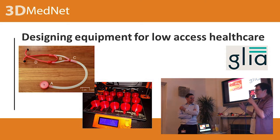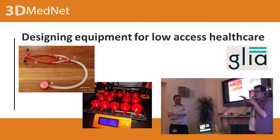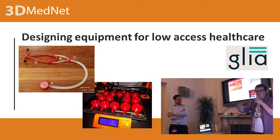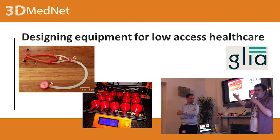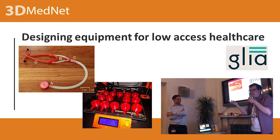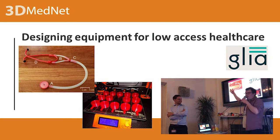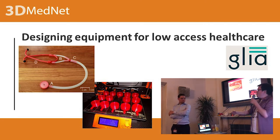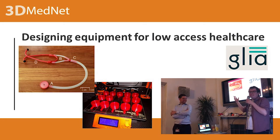People in Gaza and Canada were able to get hold of this film — it's like the binder material you'd have between files and folders. They just bought it from Staples. They could buy it in Canada and in Gaza, but you can't buy that in Europe. So I bought some other file folder material assuming it would be the same — it's not, it doesn't work, you can't hear anything because it doesn't have the right material properties. You can print the hard part, because if you have a 3D printer in Gaza and Canada, you can hit print on the other side of the world and get the same thing.